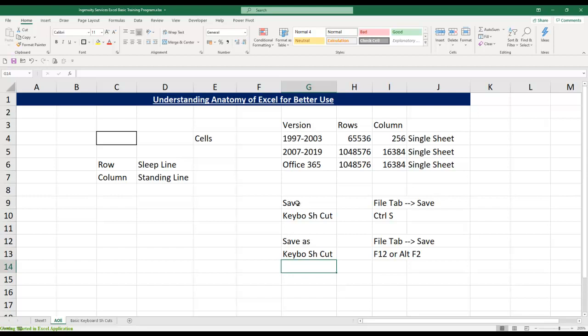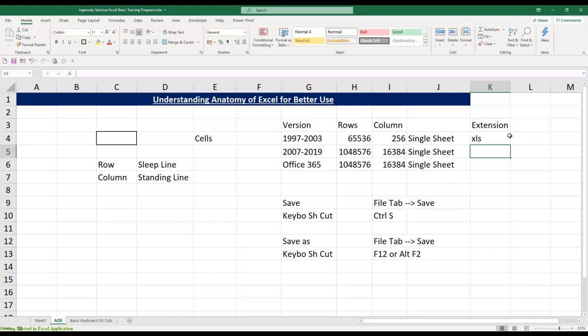A few of the regularly used dimensions are there when I save an Excel file. If I'm going to save the Excel in the earlier versions, we don't have any multiple dimensions as such. We had only one dimension, so we can just save the Excel file with an extension called XLS.